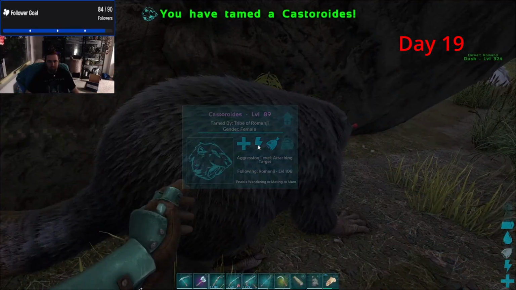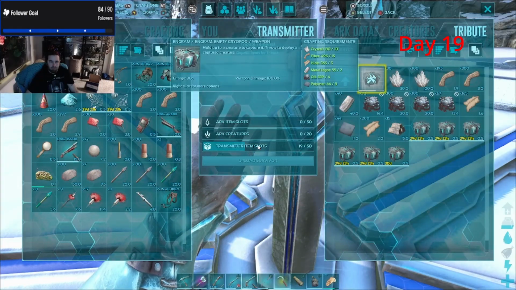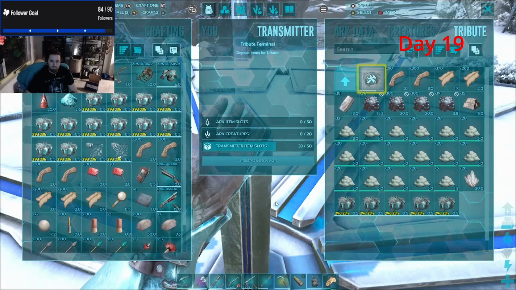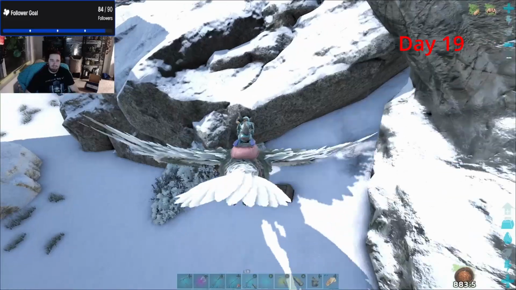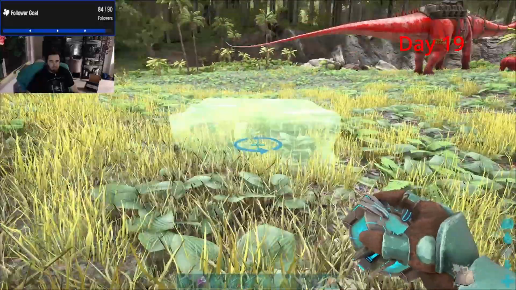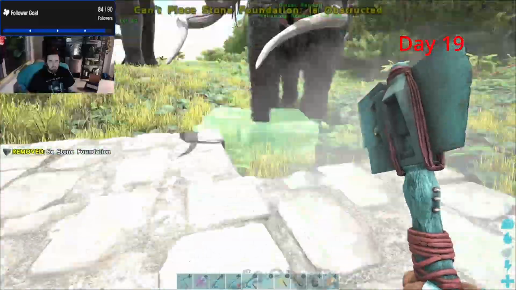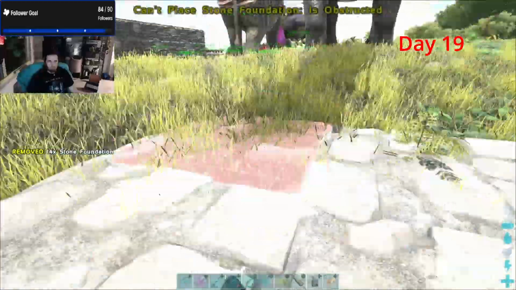Grabbed a beaver. Made some more cryopods. Then I went and exterminated a penguin population to make some more cryopods. And found an explorer note I hadn't found in the snow. Then went home and decided to work very, very hard on this breeding pen.